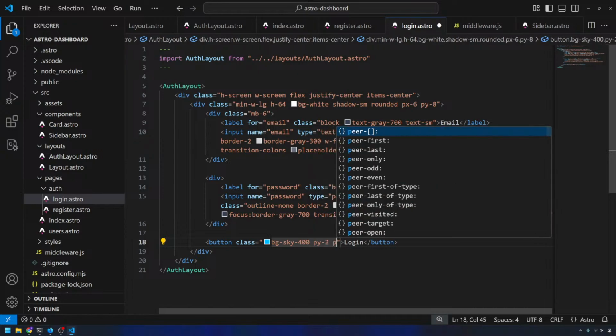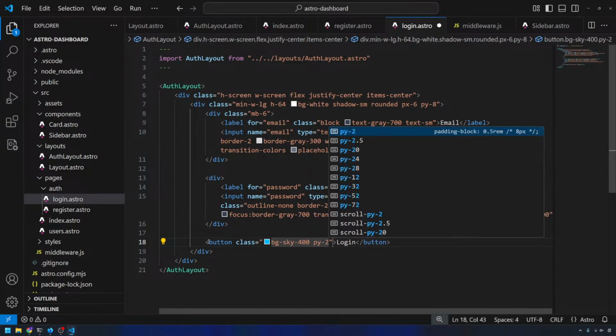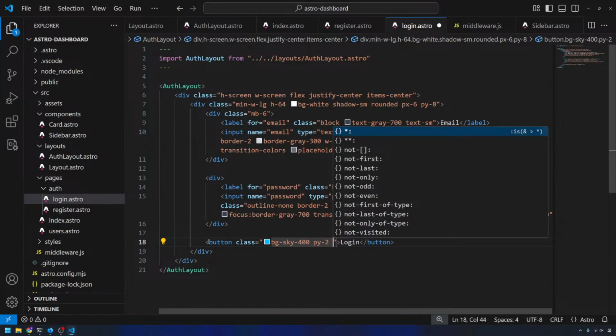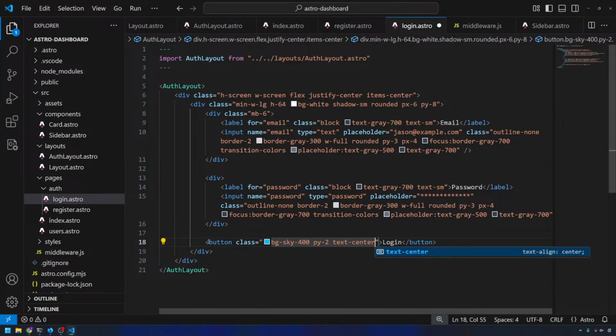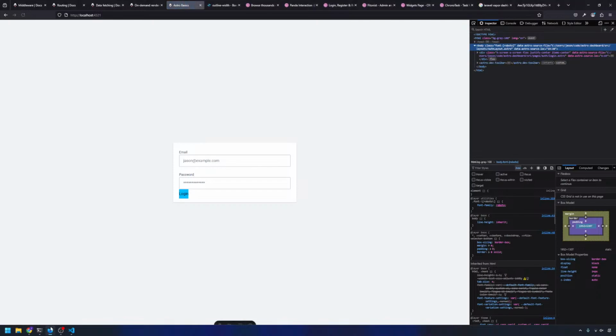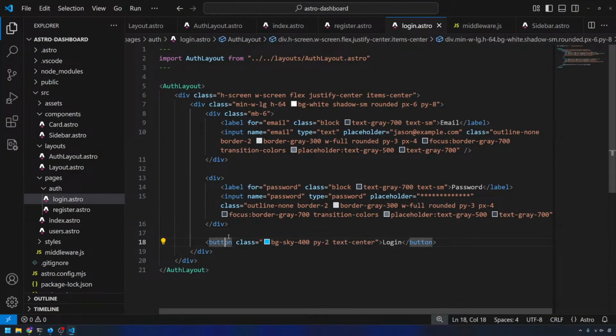We'll do py2. We don't really need to worry about px actually, because we do need to do text center. Does that work on a button? Should work, hopefully. We'll give it a try. Oh god, that hasn't worked at all. Do width full.